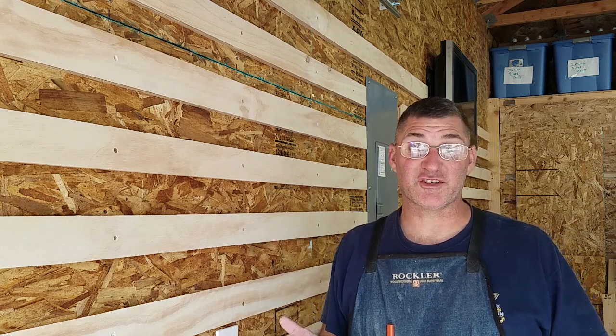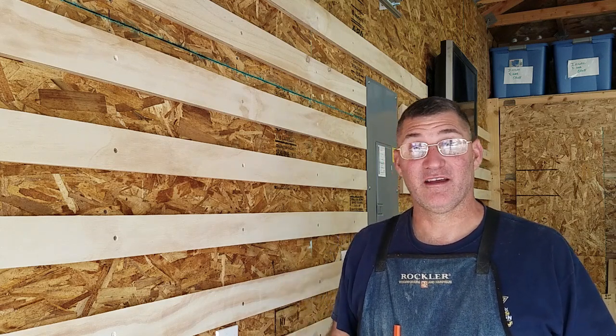Hey, for those of you who've been watching my videos, you know that a couple of weeks ago, I tore apart my workbench and my shop. So I had to build this storage wall to put all my tools on. And if you stick around to the end, I'll show you how much it cost and how long it took.